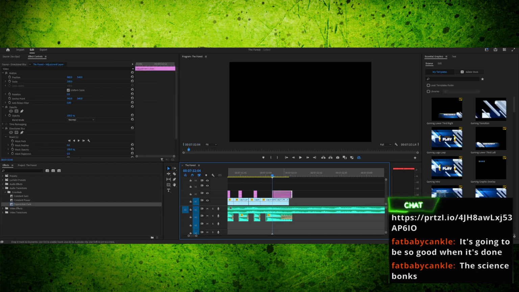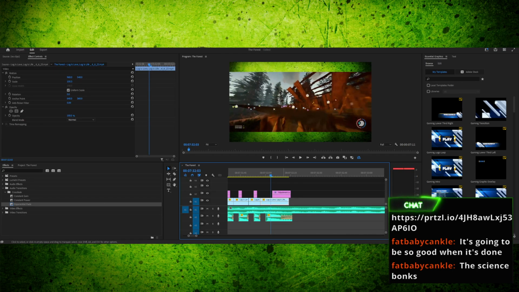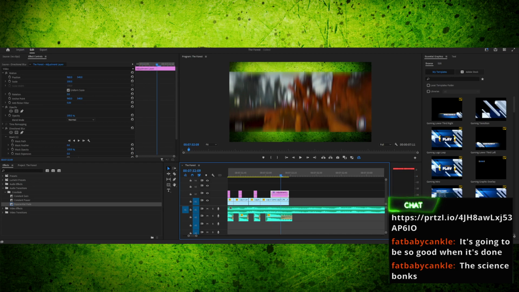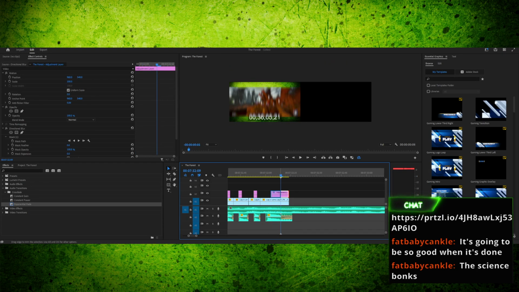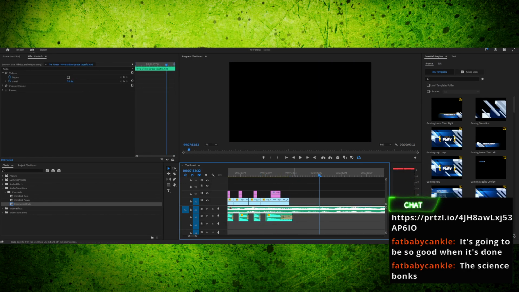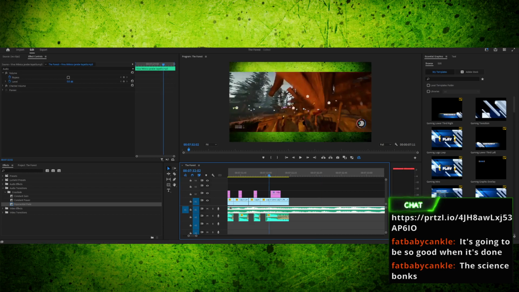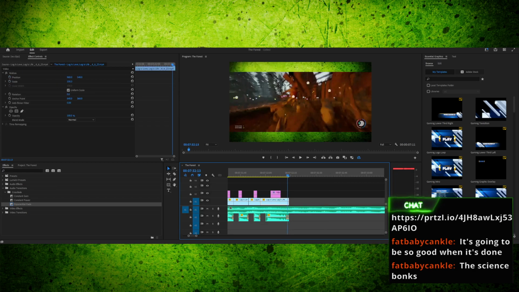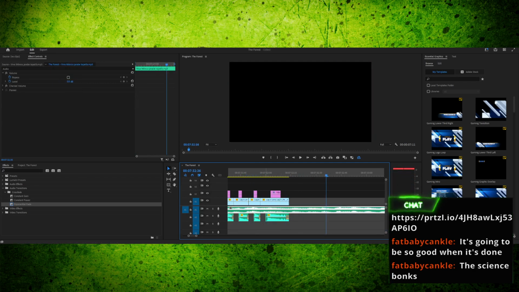Okay, so now we're going to have to adjust the adjustment layer here. I want it to start here and then end about there. So we'll just pull that in. And this one we'll pull in too. Let's decrease that a little bit so it's not such a long one. There we go. And now from here, actually, I'm realizing the out is cutting off the end bit here.